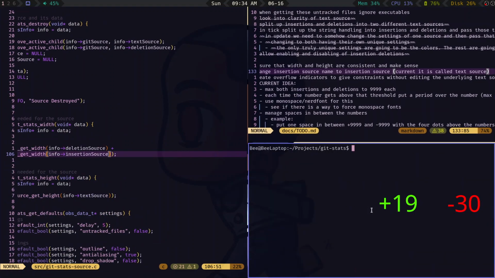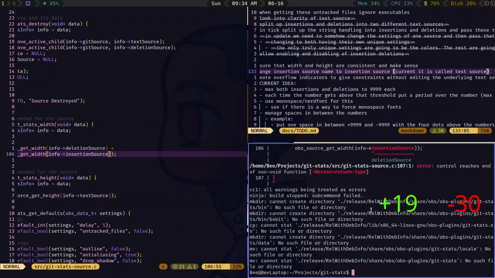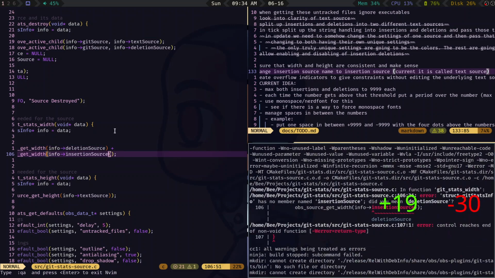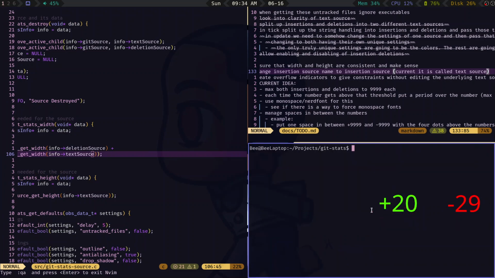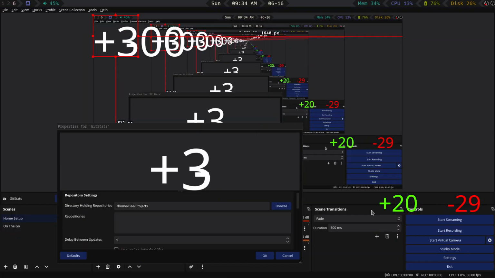Oops. Oh, it's not insertion source. Oh my gosh. Screw myself up already. This is text source. Okay.